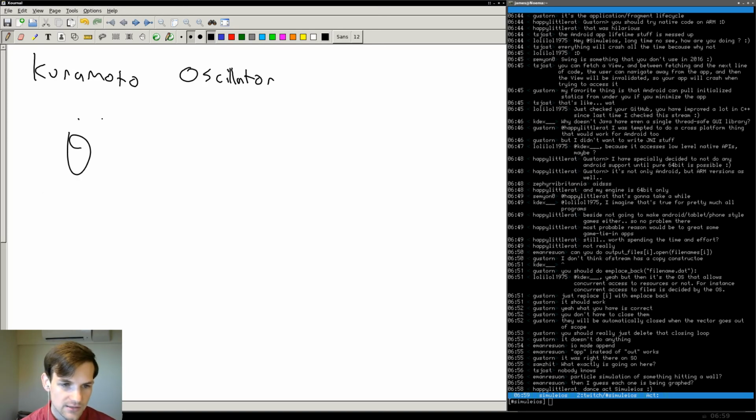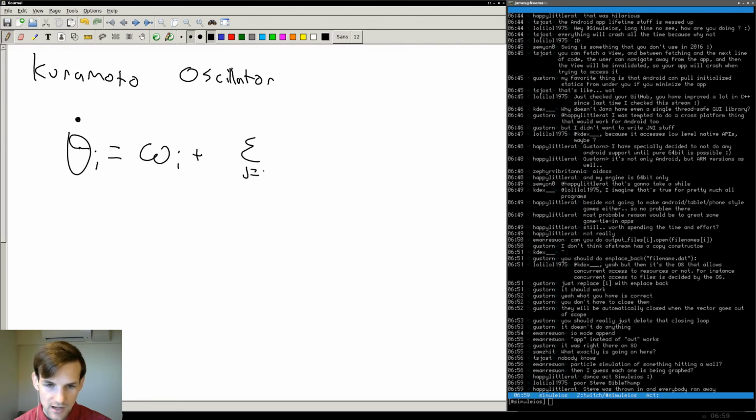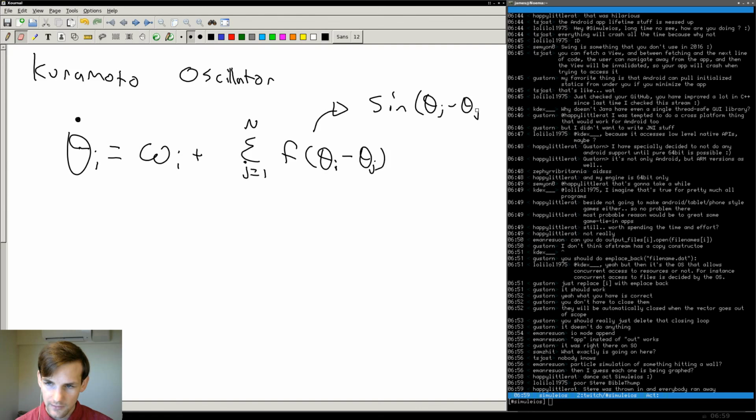Here's the idea. We have some sort of change in phase, and this change in phase is dependent on time. That's what a dot means. It's going to be equal to whatever frequency our individual character has, some sort of resting frequency, plus a sum over all the other characters in the simulation, j equals 1 to n, of some function that is dependent on the phases theta i and j. Typically this is a sine or something like that. We used a sine in our simulation, so it's sine of theta j minus theta i.